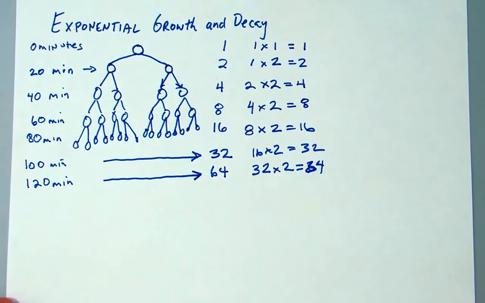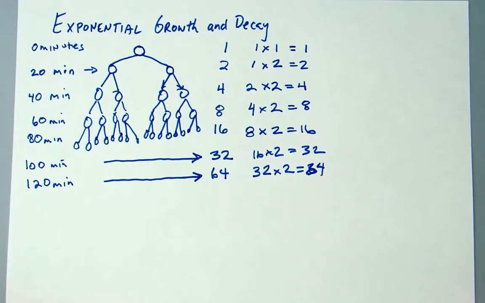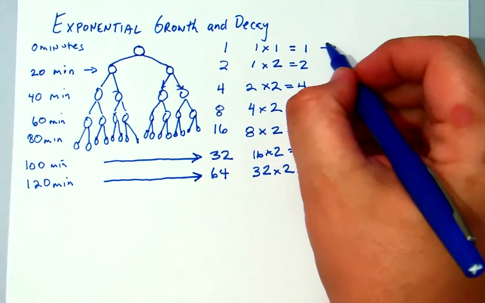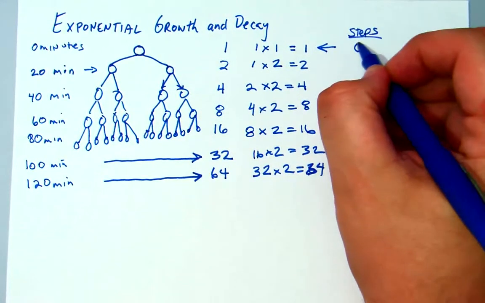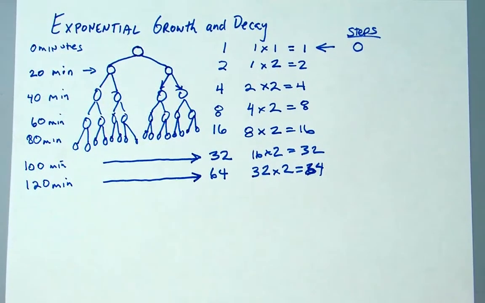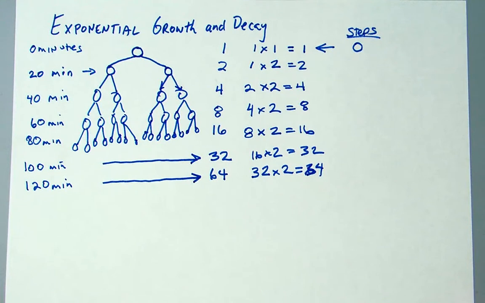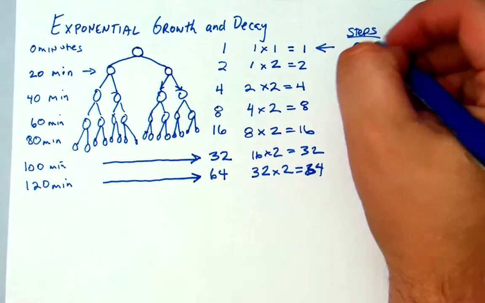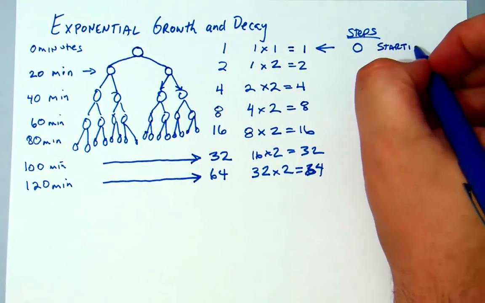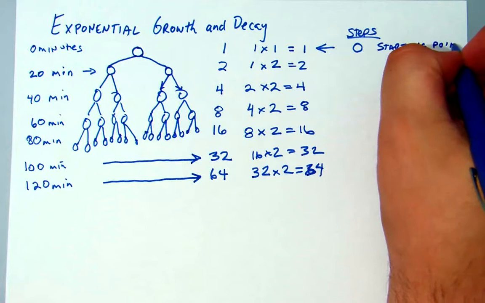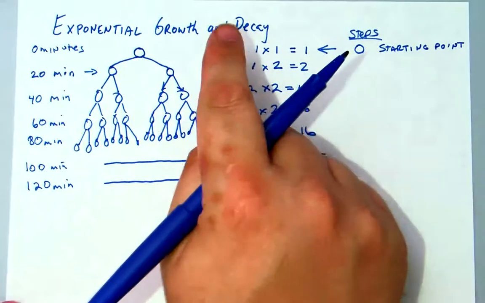Now, one of the interesting things that we're going to do is we're going to say that this is, we'll just call them steps for right now. That's step 0. Step 0, kind of like patient 0 in those movies where people get sick. Everything has to start somewhere. Any type of growth has to start from one single place. And we call the starting point the 0 step. Because you got to start with something. In this case, we started with 1.